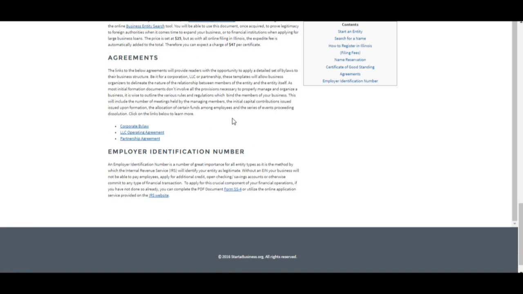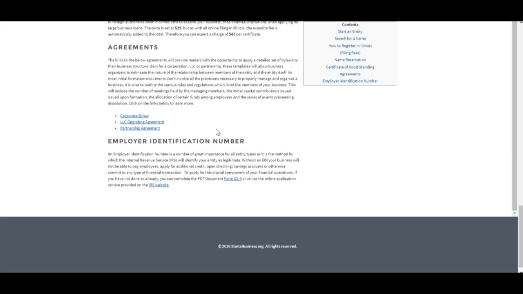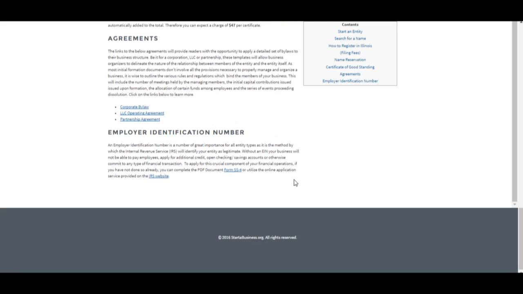Now, the agreements for each entity type, corporations, LLCs, and partnerships, are essentially the same thing. It's just a guideline for how you plan on operating the internal affairs of your business, how you plan on organizing them, I should say. When you write out your original articles or certificate, there'll be provisions for the board of directors of your corporation or any other provisions you might want to add and file with the Secretary of State so that you can have legal proof of it. You can also click on our links here, and we provided a free template for each one of these: corporate bylaws, LLC operating agreement, or partnership agreement. On there, you'll find all the provisions you need. We recommend that you look this over with your attorney just to make sure that it's suitable for your entity type, but it can be really helpful for the organization of the internal affairs of your business.